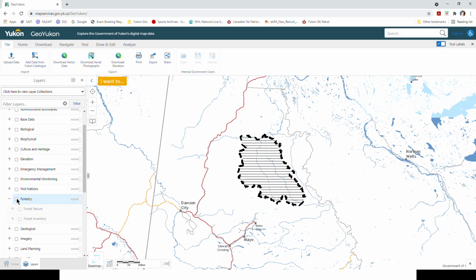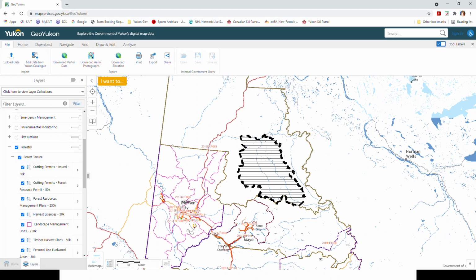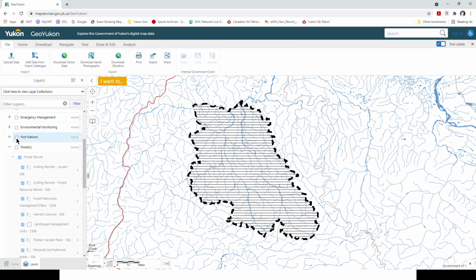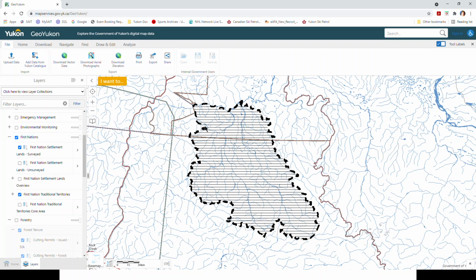So your projection file, your XML, everything that goes along with the shapefile. Otherwise it won't project right. So then we just hit upload, call it whatever you want. This is just how it will be displayed in the layer pane.